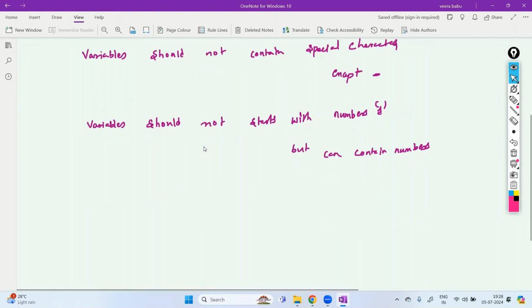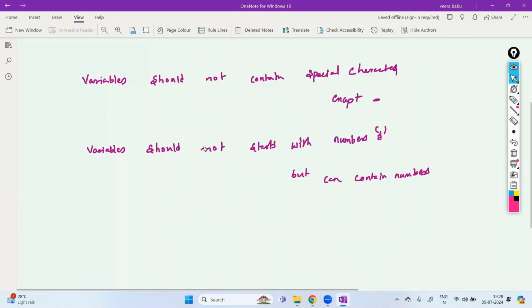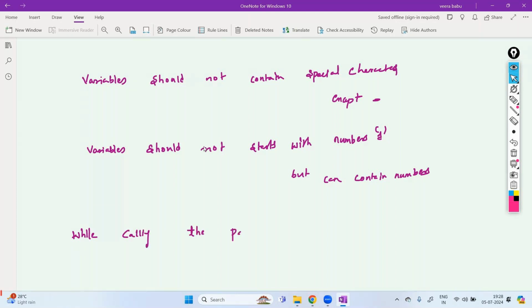And Python is case sensitive. I've written it here. Also, while calling the particular variable after storing it, it should match.